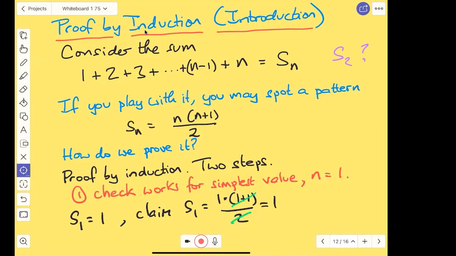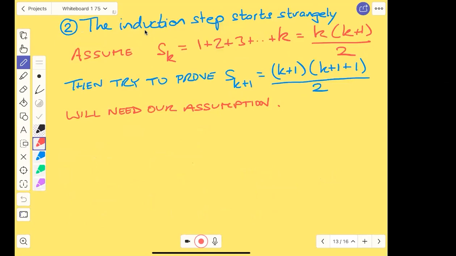And that's exactly what we'd expect. So our pattern works for the very simplest value. So we're happy, but we haven't proven it yet. This isn't a proof. This is pattern spotting, and it's checking that our pattern works for the simplest value. So what I want to do now is do something much stranger.